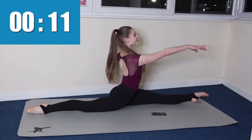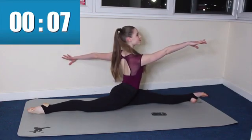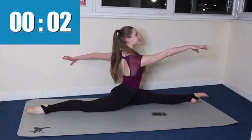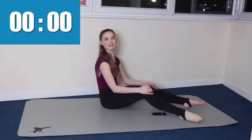And for the last 10 seconds, we're going to take our arms off if you can to really deepen that stretch. Make sure to keep those toes nice and pointed. Good job. Shake out your legs.